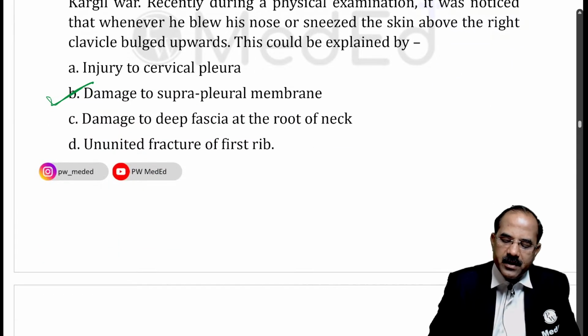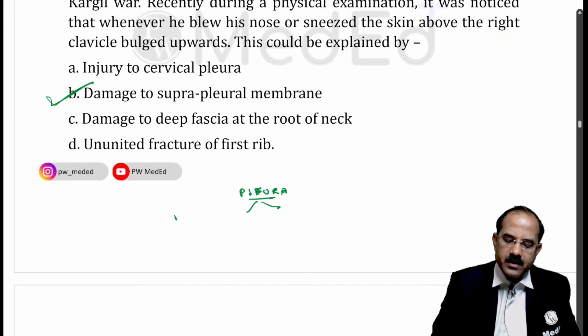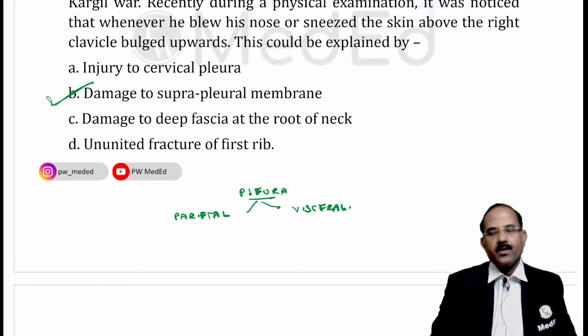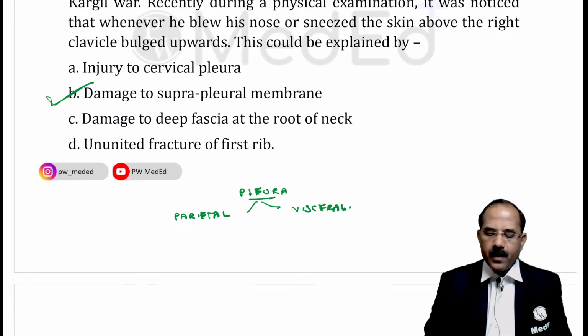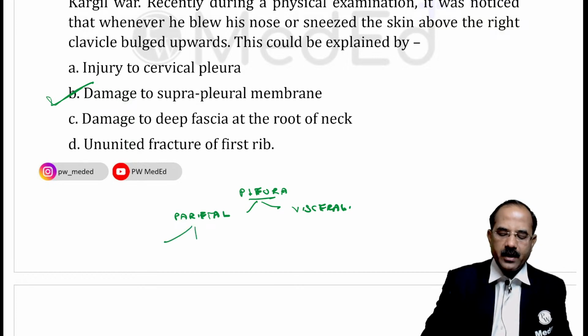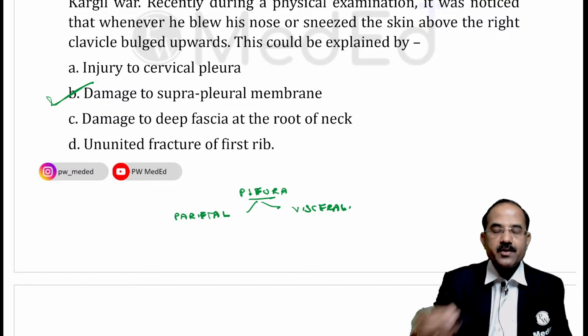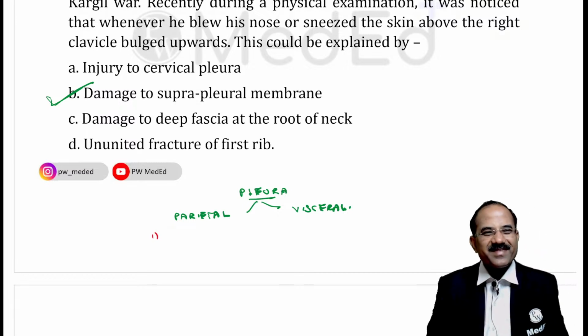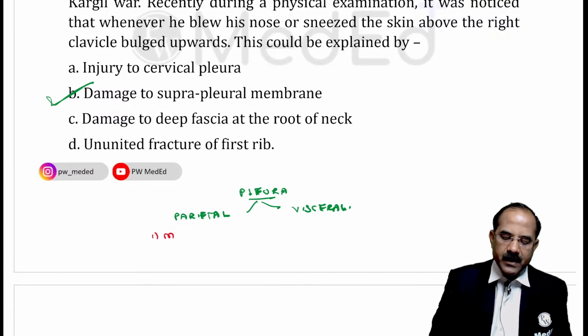Okay, students, can you tell me this? Pleura is of two types. One is the parietal and one is visceral. Parietal and visceral. So parietal pleura is of four types. Can you tell me this? Parietal pleura is of four types. You have to know the nerve supply of parietal pleura. This is what is asked in the MCQs. Parietal pleura is of four types. One, come on children, answer. Mediastinal. Second, diaphragmatic.